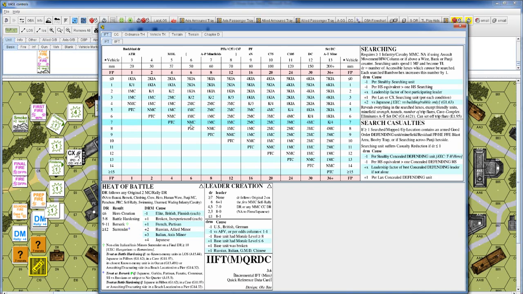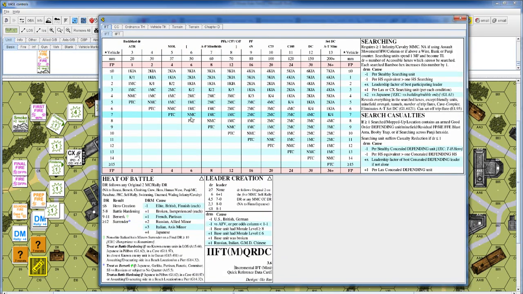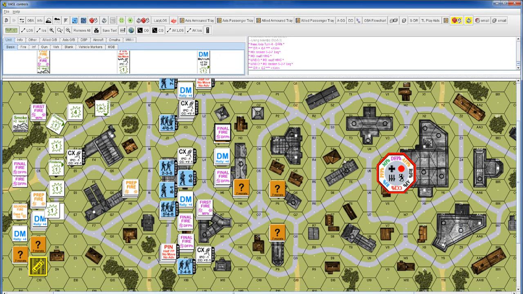It was a 7 on the 6, was it not? Because he rolled an 8, -1 is 7. Yes, 7 on the 6 column is a normal morale check. Just want to verify that. A normal morale check for that unit. German rolls a 6. 6 is less than 7, so he does make his morale check.